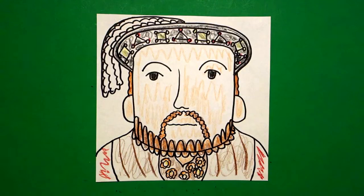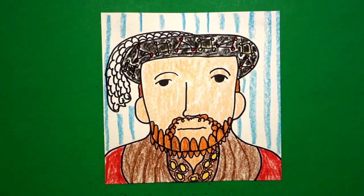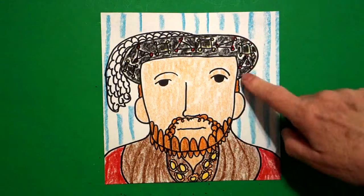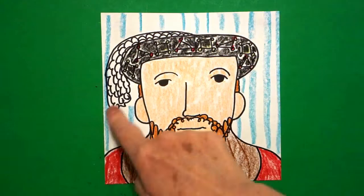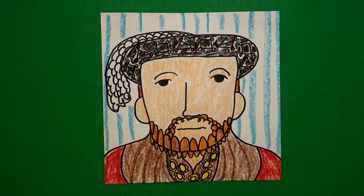Okay, let's see what he looks like all colored in. Okay, here's Henry VIII all colored in. I knew I'd forget something. I did turquoise blue-green stripes in the background. We'll let you be the artist and make that choice on your own.